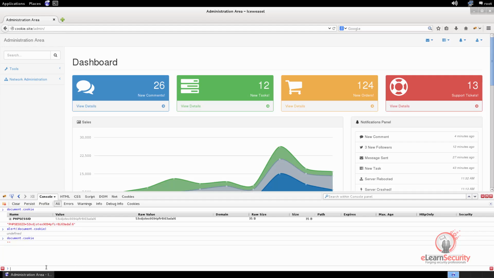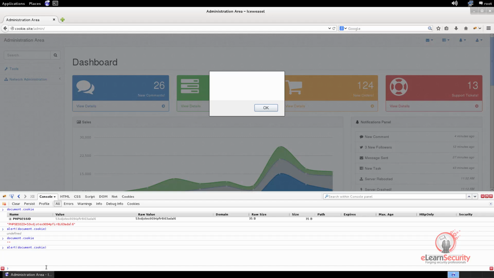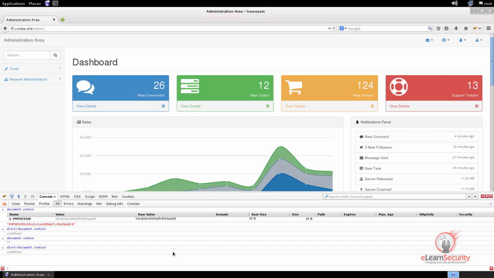By typing in the console the command document.cookie, we can see an empty string. This means that we don't have in our cookie jar cookies for this domain that are ready to be used with JavaScript. And of course, if we want to alert the document cookie, the result will be an empty alert message. So this is how the HTTP-only flag protects our cookies.